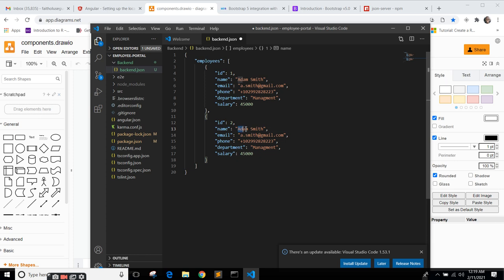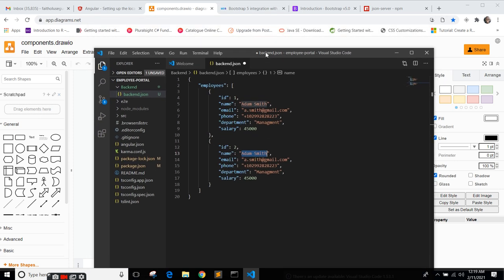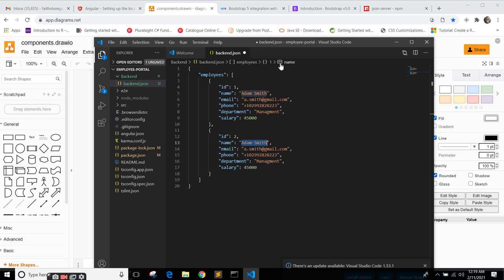I'll make two. Onwards, as we host our APIs to send post requests, they're going to be created in this backend JSON file, kind of like dropping stuff into a database, which is typical of what APIs do for you.